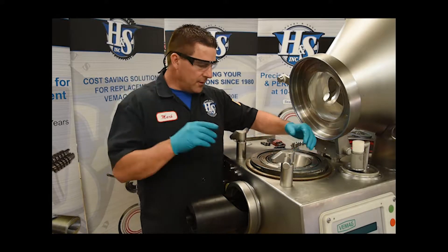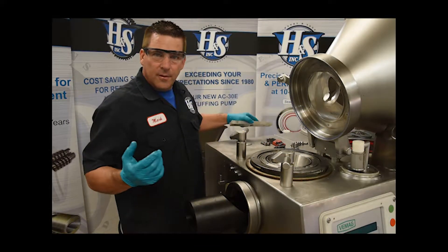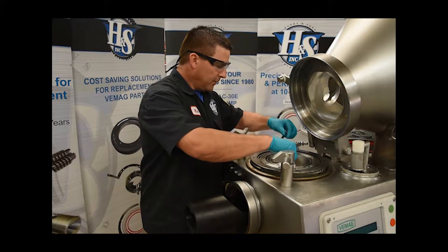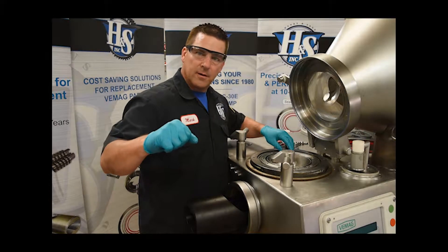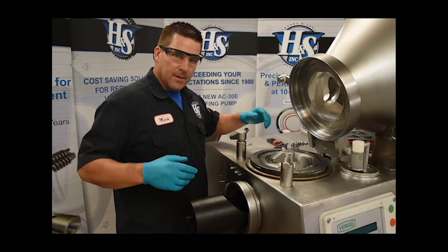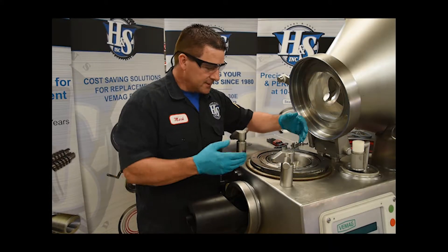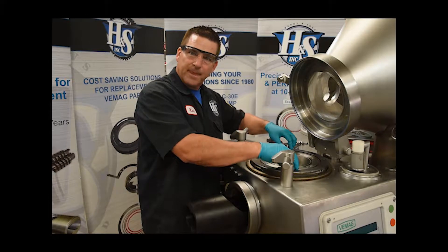So if you get the throat down and it's cocked a little bit and you need to rotate it, the way that works best is to take a piece of aluminum flat bar and bolt it on these two 10-millimeter threaded holes — right here and here — tighten that up, and then use a big crescent wrench with a big cheater bar. I know it sounds kind of barbaric, but it works. You just jog it a little bit, check your fit, jog it a little bit more, check your fit until you get it just right. It's a very simple, very practical way to get it realigned. The only other way is to take all these bolts out, pull it out, and try again. Once it's in place, just a little bit of movement usually gets the job done.